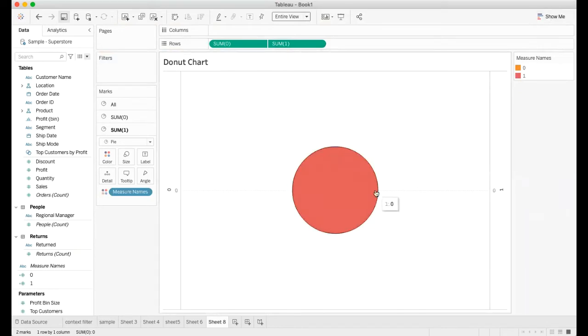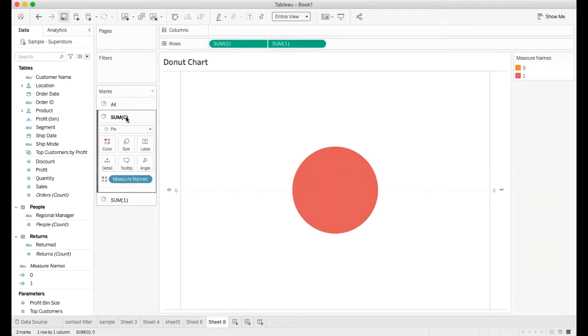So now both the circles have become one. So this is the first circle, and this is the second circle, right?